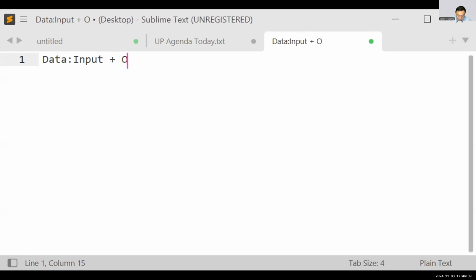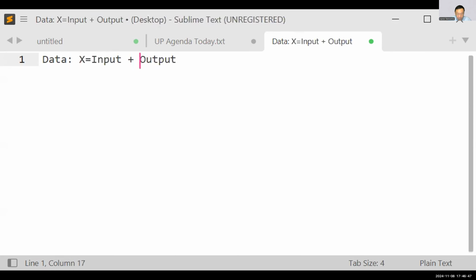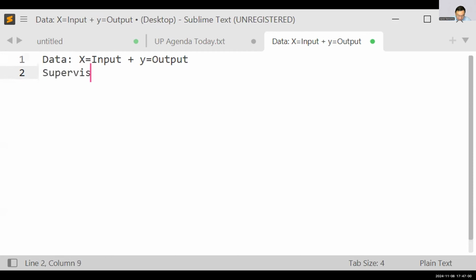I will call the input X and the output Y. If you have this kind of data, input and output, the terminology is called supervised learning.